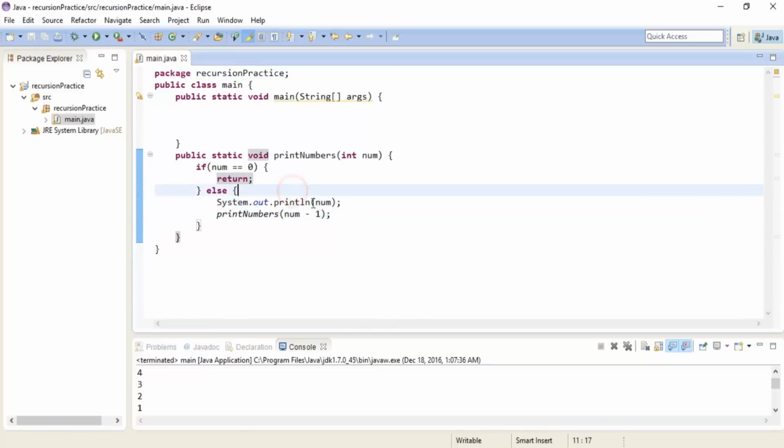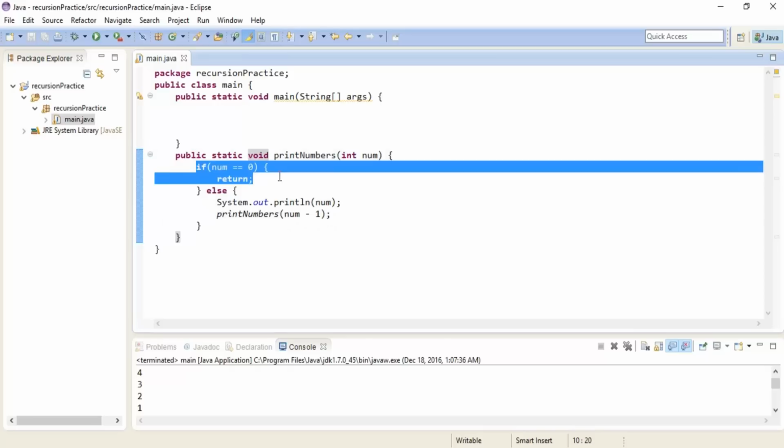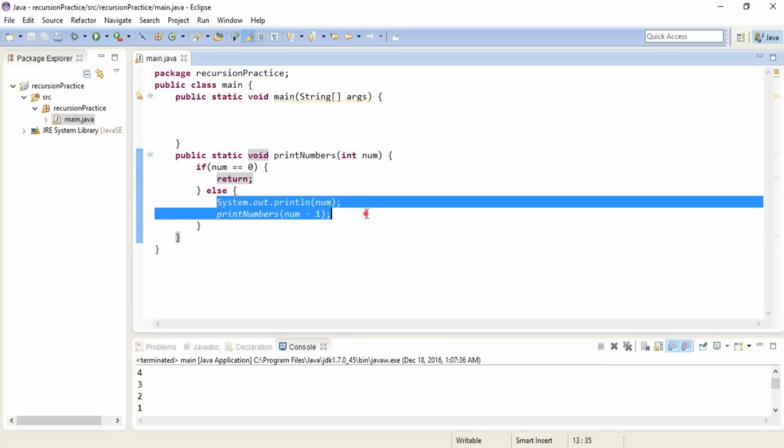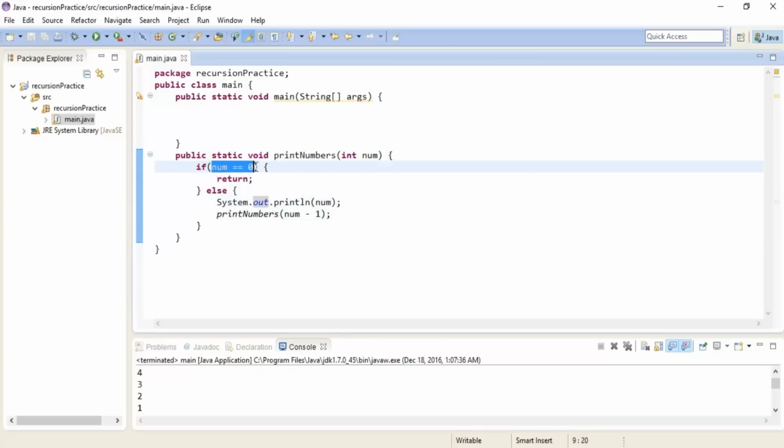Alright, so it's gonna print 5. Let's say if we send the 5 inside it, it's gonna print 5. It will call itself with 5 minus 1, so it will receive 4. This will not get true and it will come back to else again unless this number gets true. Once this number gets true, it will return nothing and it will stop calling this function from within this block.